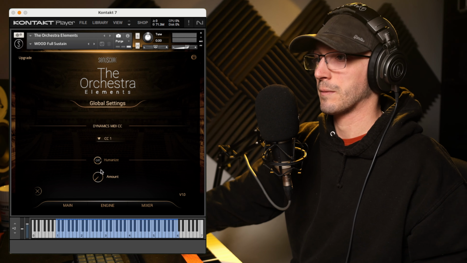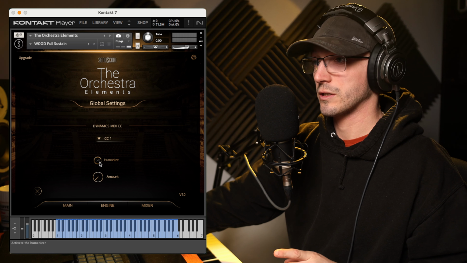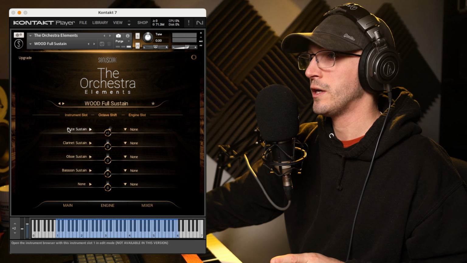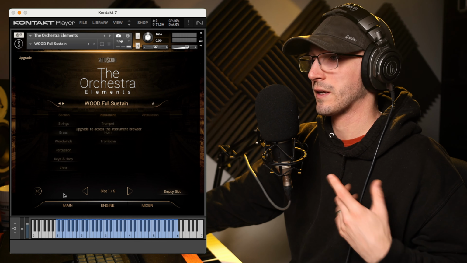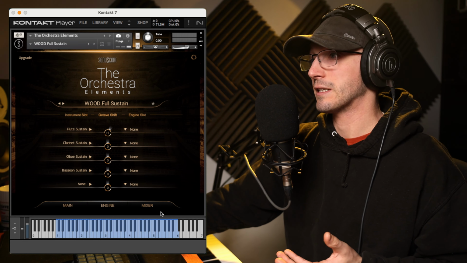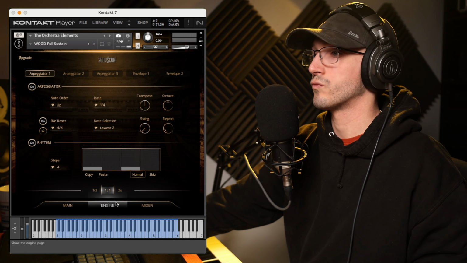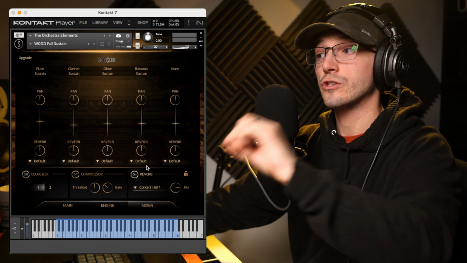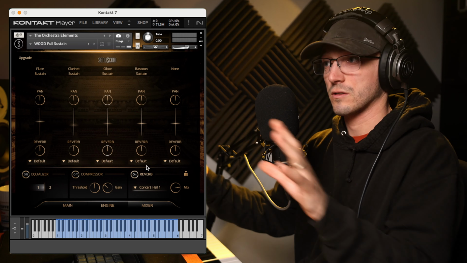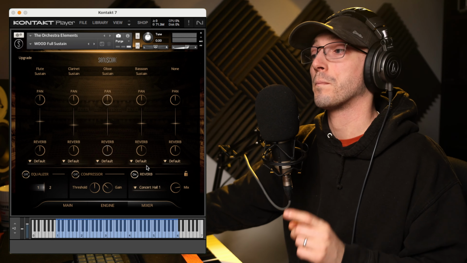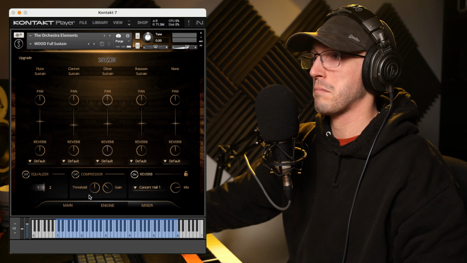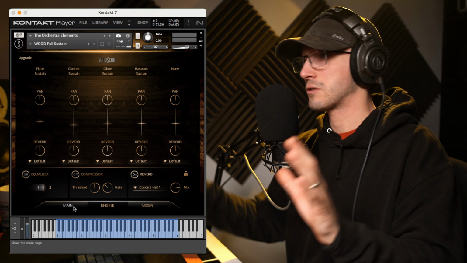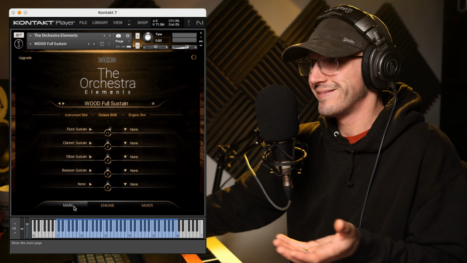Of course, you've got your little settings there in the background. There's humanize as well, which I'm actually going to turn on and put at about 50%. I like that feature. Upgrade there. You'll notice you can't browse the instruments as well. That's for the full edition, or at least a paid edition. You have an engine for your arpeggiators and rhythm stuff and a mixer. No multiple mic positions, but you can adjust the levels of each section, which is really nice. It's not just an ensemble patch, although you do have some ensemble presets. And then you've got panning, reverb, compression, EQ, all basic stuff, which we do like to see. Saying that, it's completely free, so you get what you're given, you're happy with it.